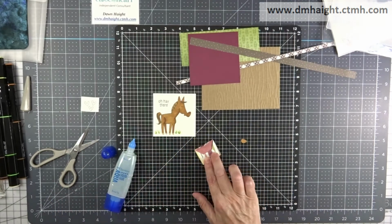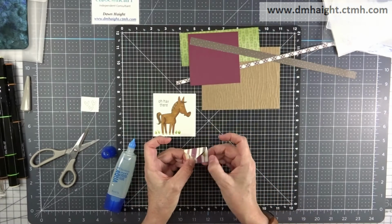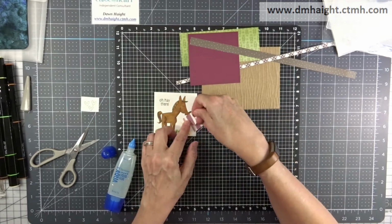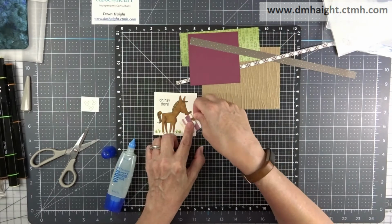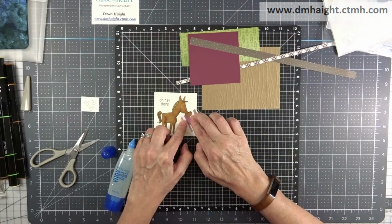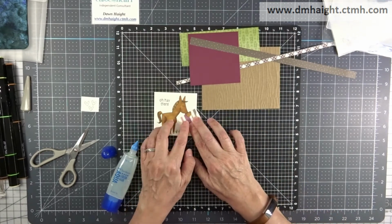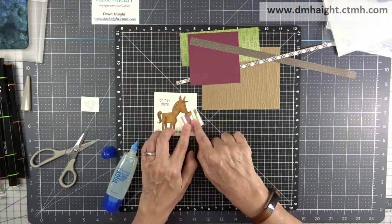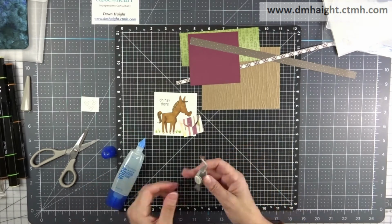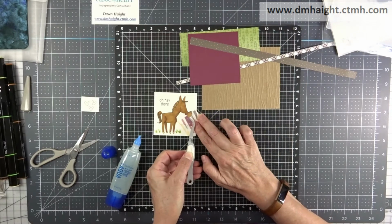Okay, so I'm gonna glue my envelope together, and I'm being mindful to make sure that it really does glue together like an envelope so that I can slide that little card that I made to go inside it. And I'm gonna glue the nose of the horse to the top of the envelope, and it will make it appear as though he's holding this envelope in his mouth. It's a little fussy to get the angle right, but in the end, you don't have to be too picky about it. The effect will work.